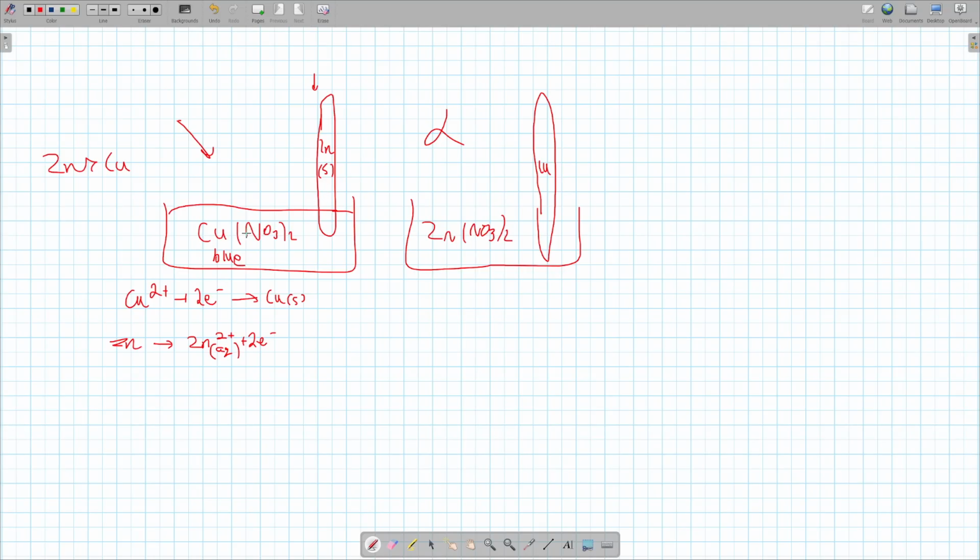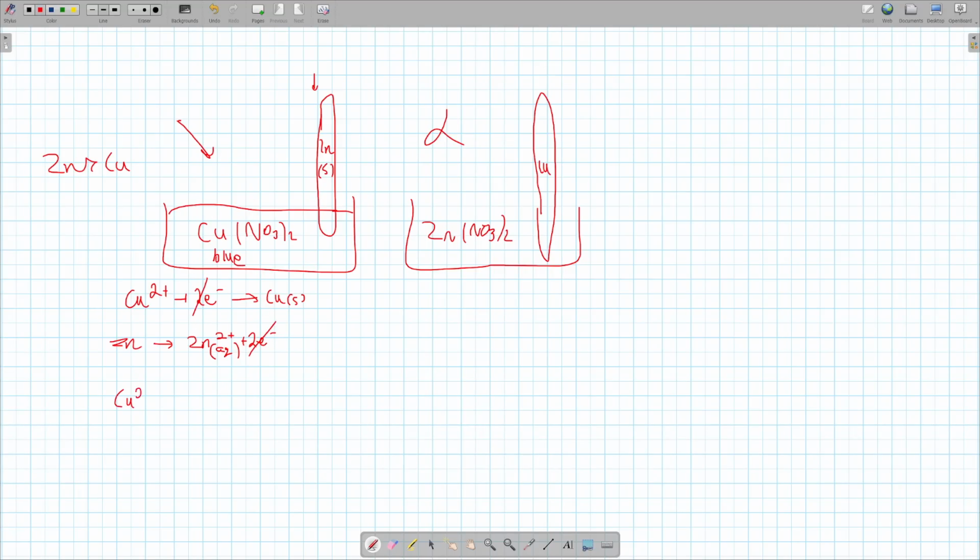And copper 2+ was an ion, right? CuNO3 is a solution, a compound, so obviously it's an ion, Cu2+. It turns into Cu. These are what these redox reactions are. In general, this is what happens. So the net ionic equation in this case, like the total reaction, you just cancel e- with e-.